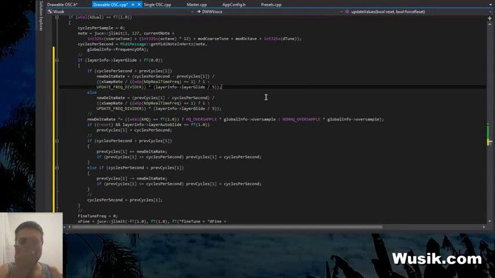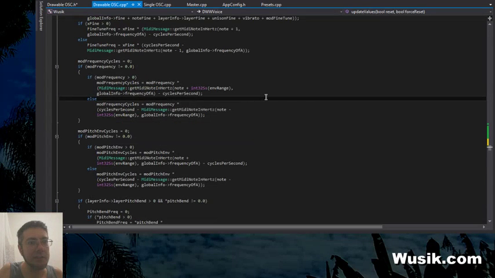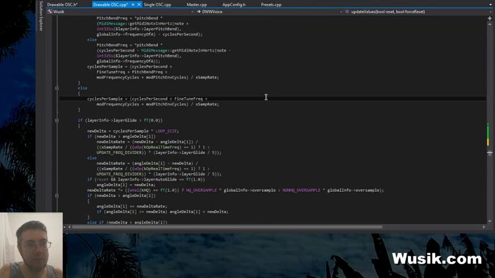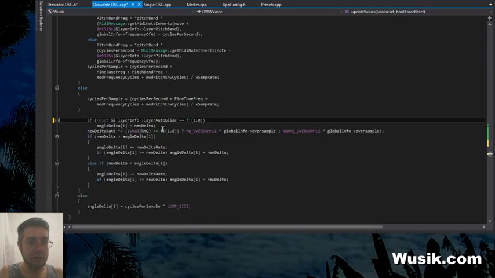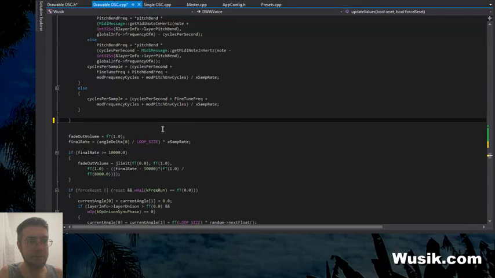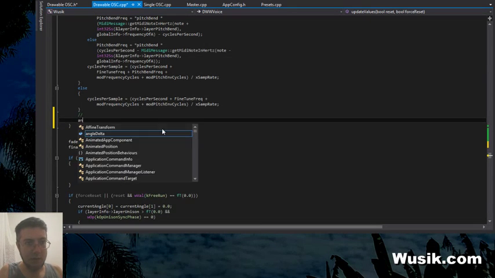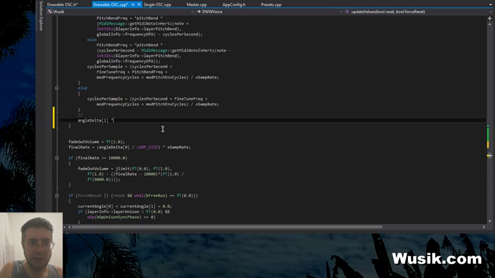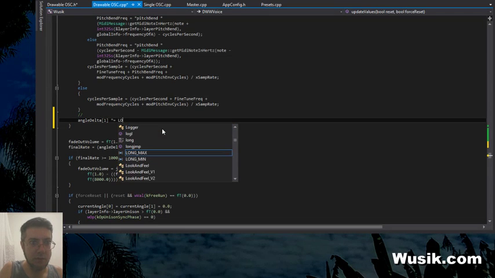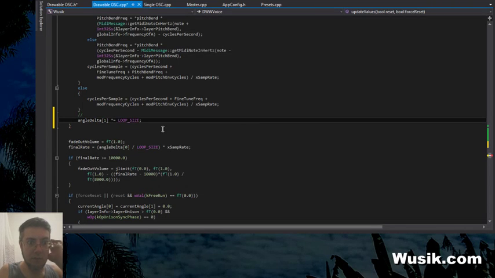Now it's much easier to handle. Now we have the layer glide. Okay, delta. Angle delta 1 times loop size. Okay, that should be correct.